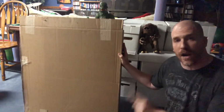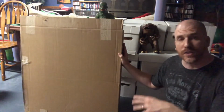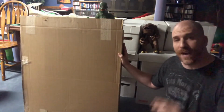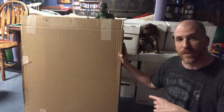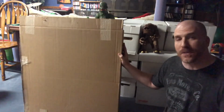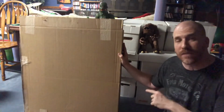Do you think it's priority mail? Do you think it's parcel post, which is ground economy shipping? Do you think that it's FedEx Smart Post, or do you think that it's FedEx Home Delivery? Which one of those do you think is the cheapest? Well, you might be surprised, but the cheapest to ship this is actually priority mail, believe it or not.